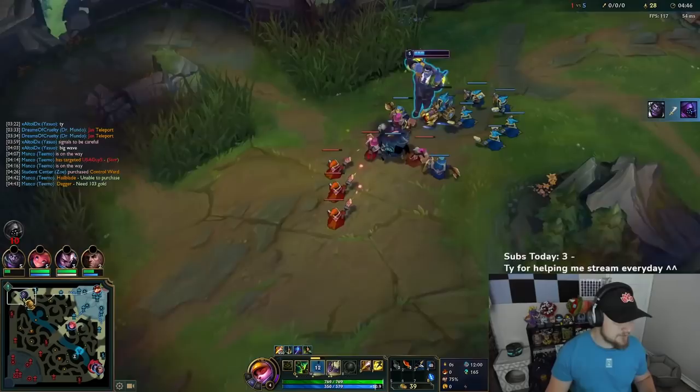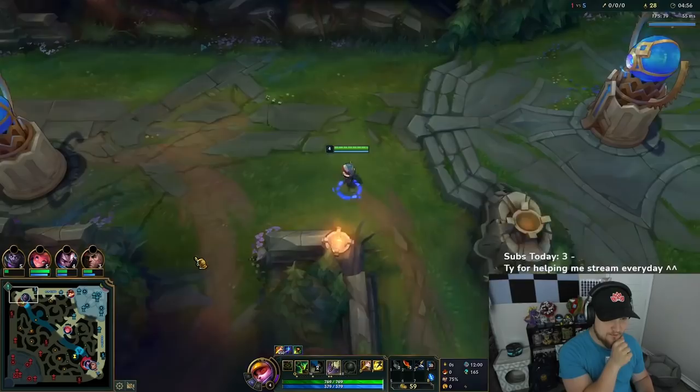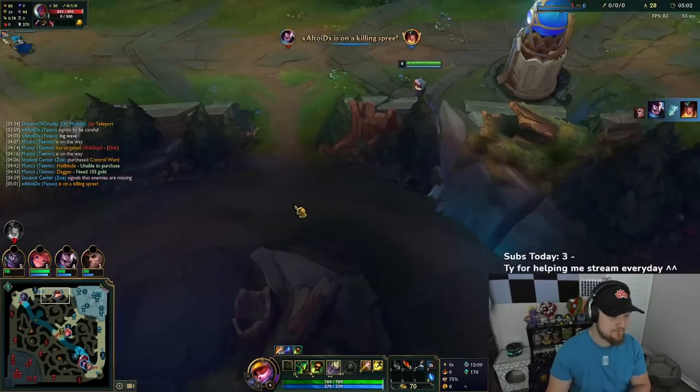All right, Mundo. Just smacking Jax's ass around. Let's go. I think Mundo wins this. Ivern's really weak early. Mundo's not. Yeah. Oh, shit. We'll take it. He did not take my Krugs.